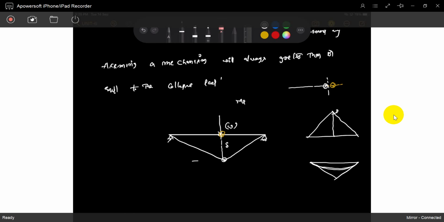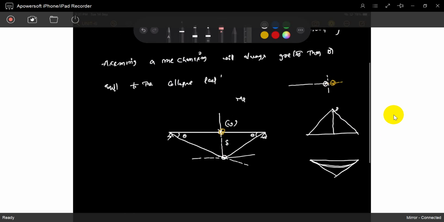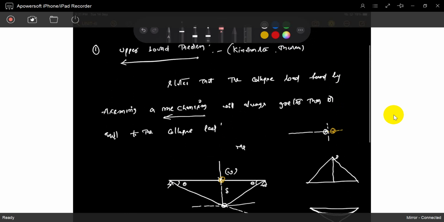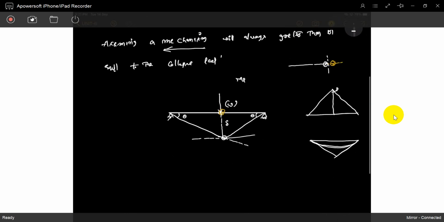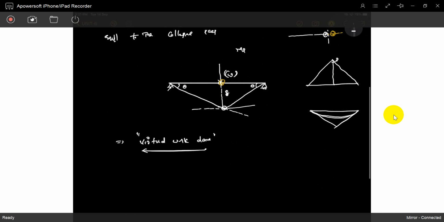Now you can see this is theta, this is also theta. Now we can see the work done. We can find the collapse load by the mechanism laws, not true structural analysis laws. So by mechanism, or virtual work done. What is the external work? External work is W into delta, sir. In general, there is nothing happening. We take it as virtual. Failure means failure.